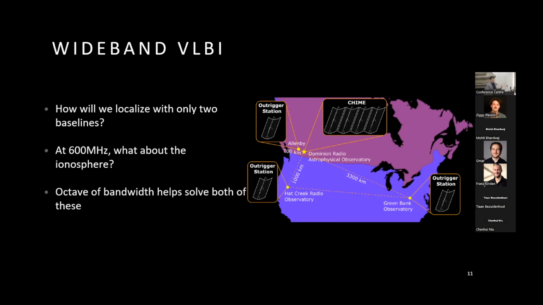In traditional interferometry, you'd say, okay, I've measured 3 Fourier modes in the sky, and I have to make an image out of 3 Fourier modes. How am I going to do that? So that's one reason that you might think we're crazy for being able to do this. Another reason you might think that the design of the system couldn't possibly work is that we're operating at much lower frequencies than almost every other telescope. So the ionosphere is just going to hit us way worse than any other instrument. And my claim is that our octave of bandwidth will help us solve both these problems.